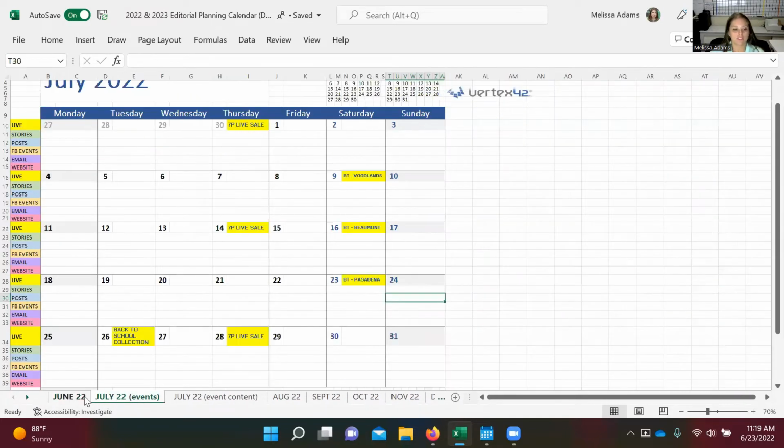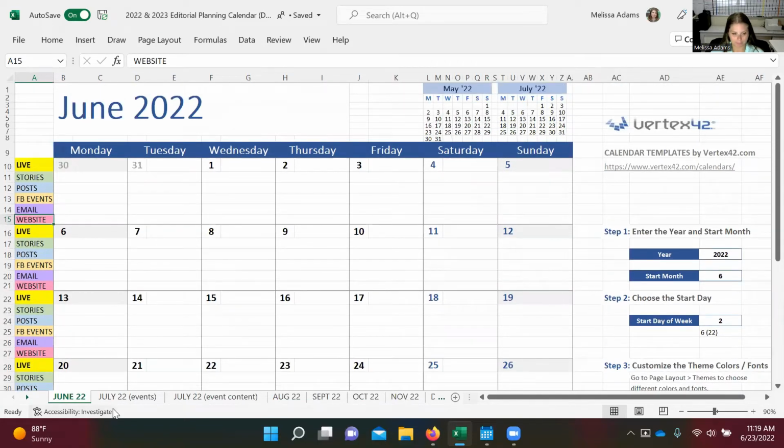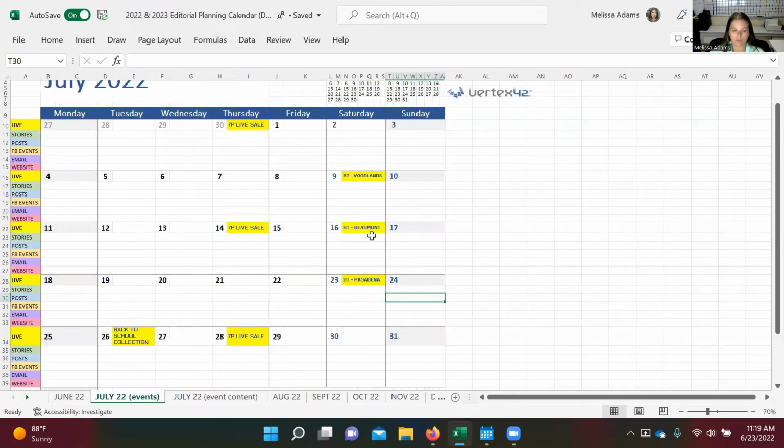So you're going to start with a blank calendar. We all start at the same place, right? And we're going to enter in all of our live events. What I really mean by live events is that it doesn't just mean live sales. Those are actual product launches. So for today, I'm going to pretend like I'm a boutique owner and I'm planning this for my boutique.